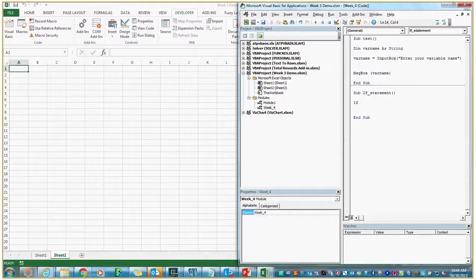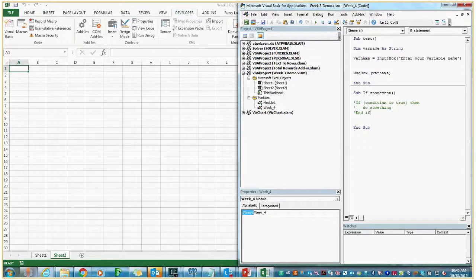If, and then, actually, you know what, I will comment it out just so you can see the logic. So you can do if condition is true, then, and within the if statement, you can have it do something, and then you have to end your if statement. So at the heart of it, this is really all an if statement is.